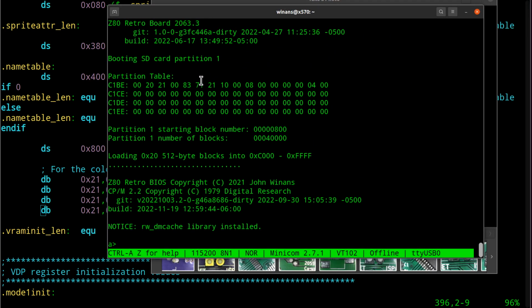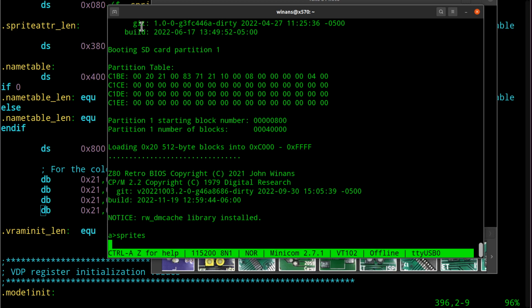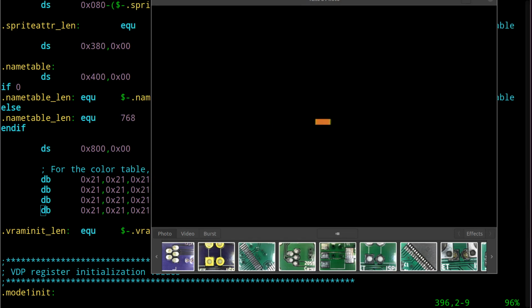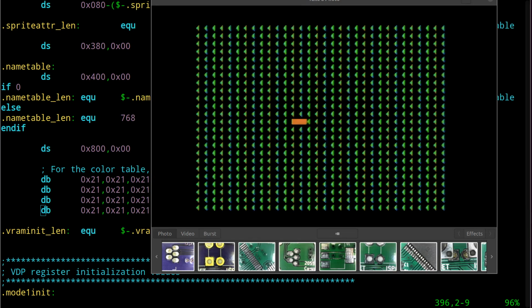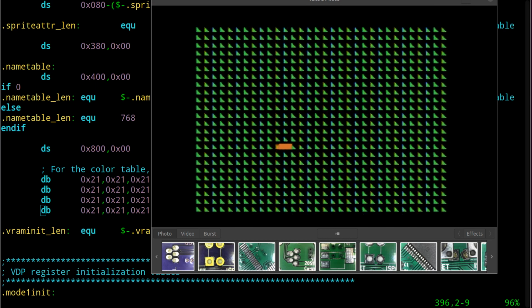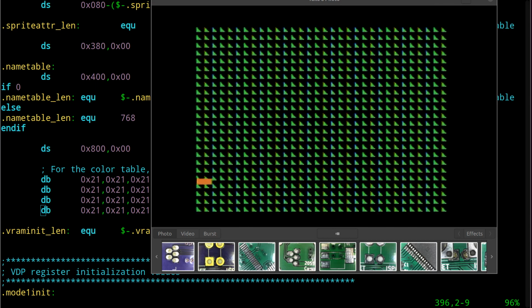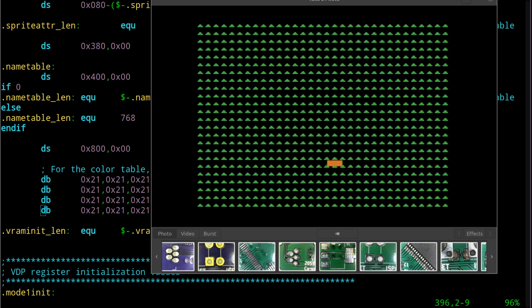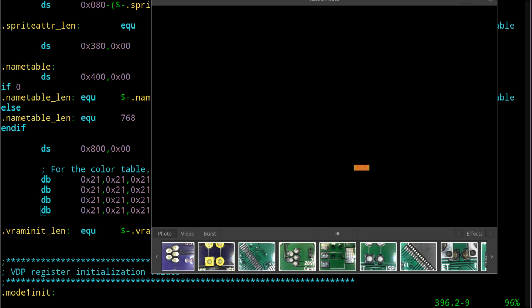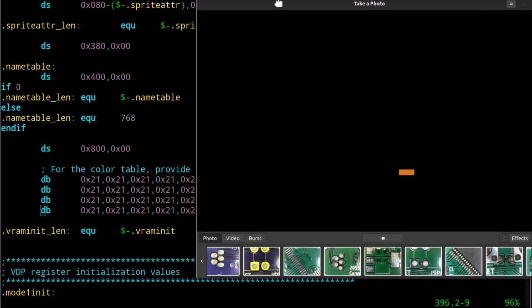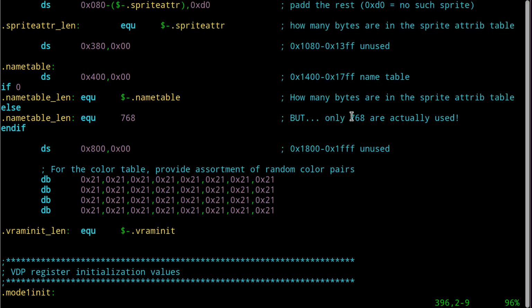All right, so I redid my SD card, boot it up, fire it up, and run it. Here we go. Let's see what it looks like when I move it around now. Is it more consistent? No, I don't know. I mean, NTSC video is always a little bit awkward. It's fine. But it's consistent, okay? All right, we're better than we were 10 minutes ago.